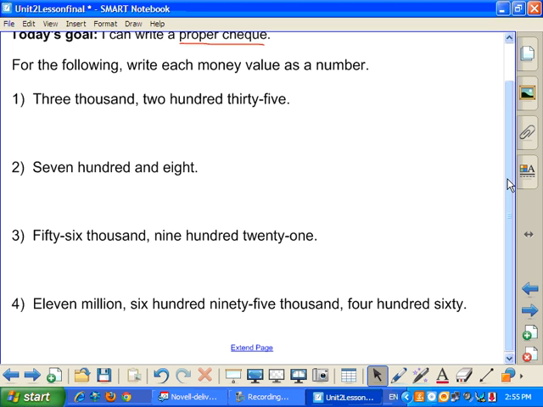For the first example, write each money value as a number. So we need to be able to decode what's written there for us. I'm going to break it down. I have 3,000, and you don't have to do this, but I'll do it the long way first. I know I have ones, tens, hundreds, thousands.